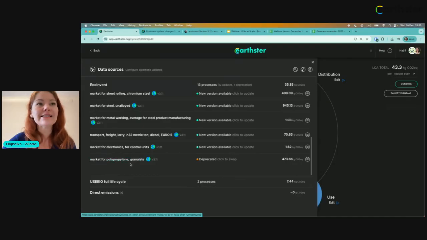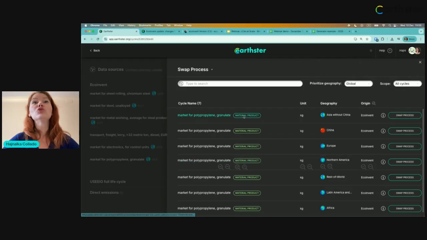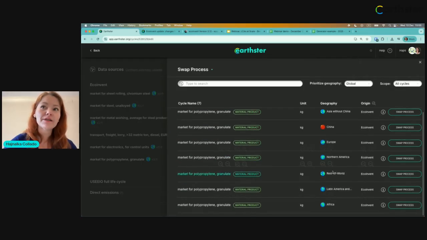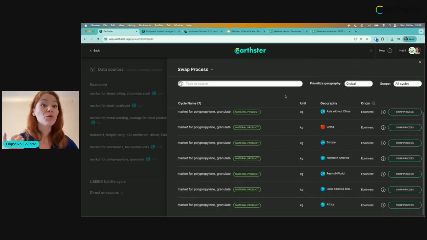And since this is a really common dataset, that means that probably the global version has changed. So technically, Ecoinvent assumes that it's no longer the same dataset, and it wants you to select something else. As you can see, there's many more regions that you can select from. And that's what a deprecated dataset means.